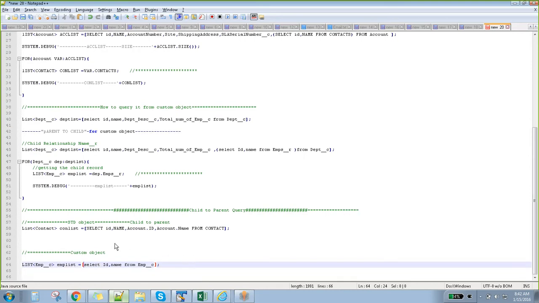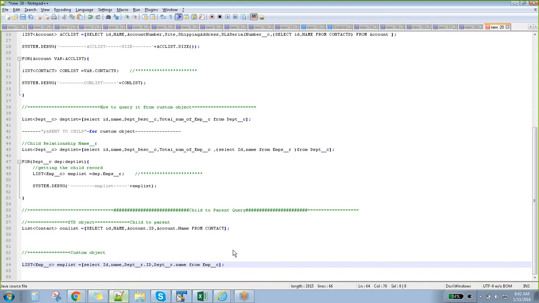Select Id, Name from Employee. Now I have to query the department. Copy the department API name, and instead of __c, make it __r. Name. Clear, right?